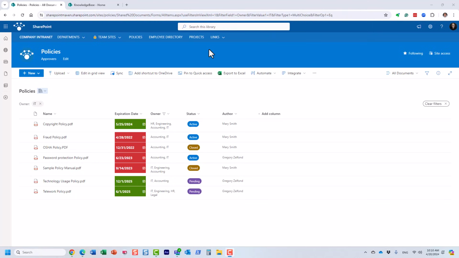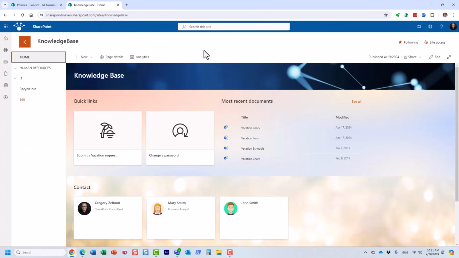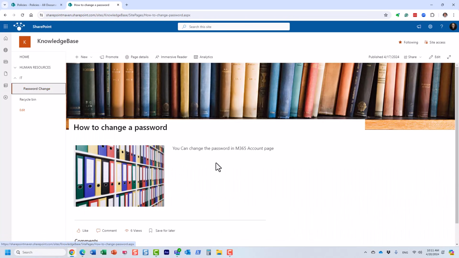But by far the most popular method, and essentially something I will explain to you in this tutorial, is how to create a knowledge base or wiki based on the pages functionality that we have available in SharePoint. So the idea here is to build almost like a Wikipedia-style knowledge base where the knowledge in this case is captured not in lists, not in some PDF documents. Essentially, the knowledge is captured within the SharePoint pages.